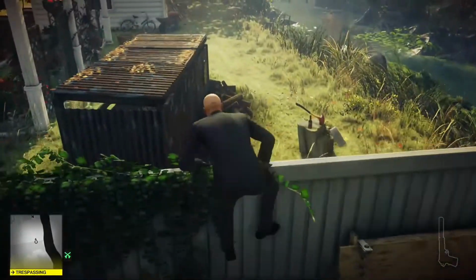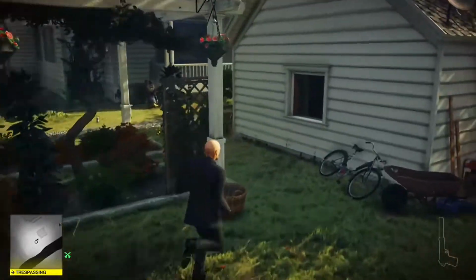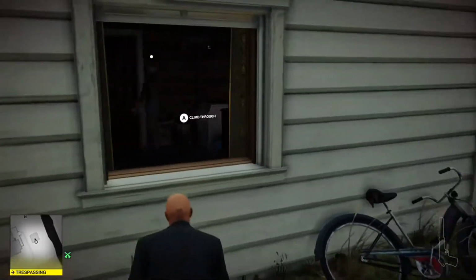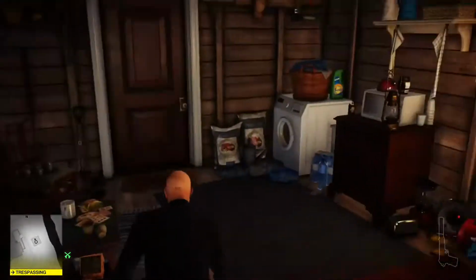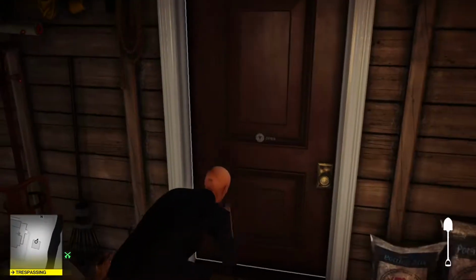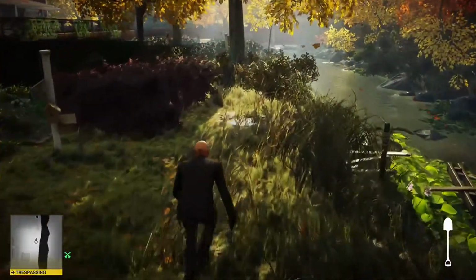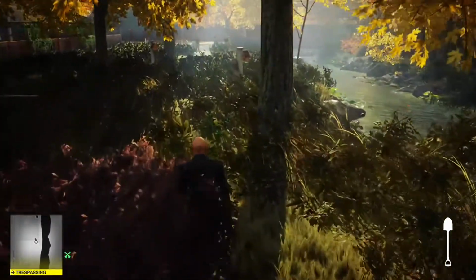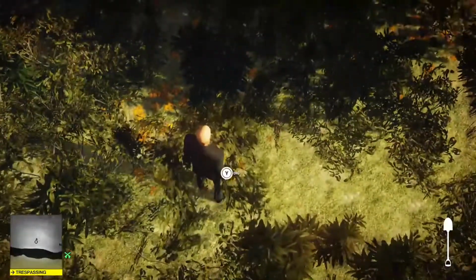Gonna hop over the fence once again and into this little shed here. Just wait for Mr. Batty to leave. We don't need this clue here because we've already got the other clue. And we're going to pick up the shovel and head out into the little back area here near the stream. And we're going to dig for the final clue.